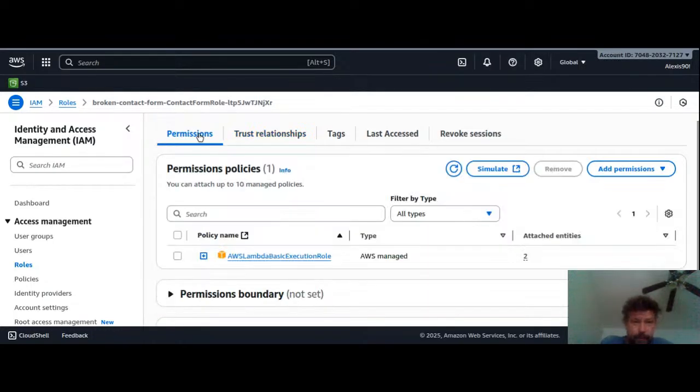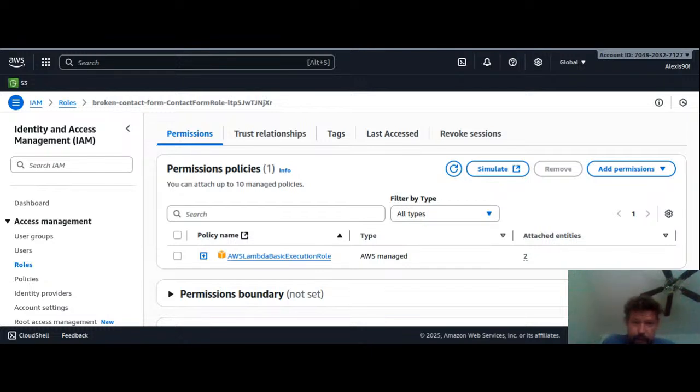now we go to permissions. So we want to document this. So these need to be added.